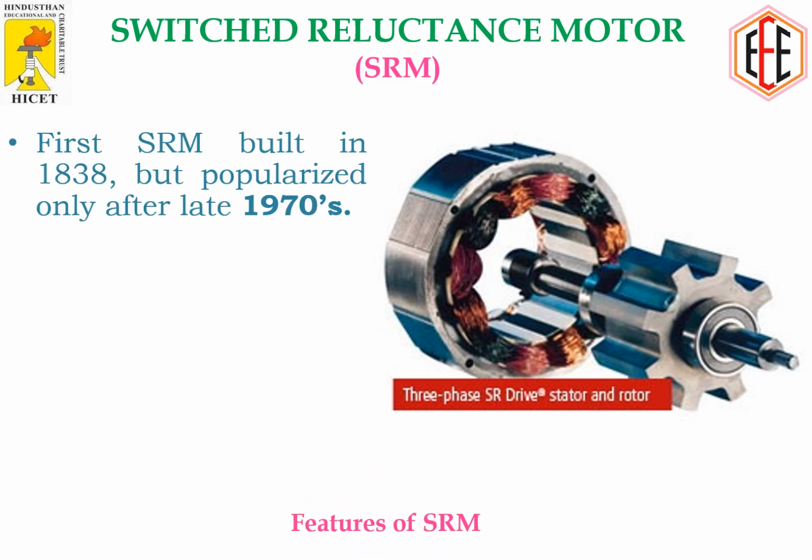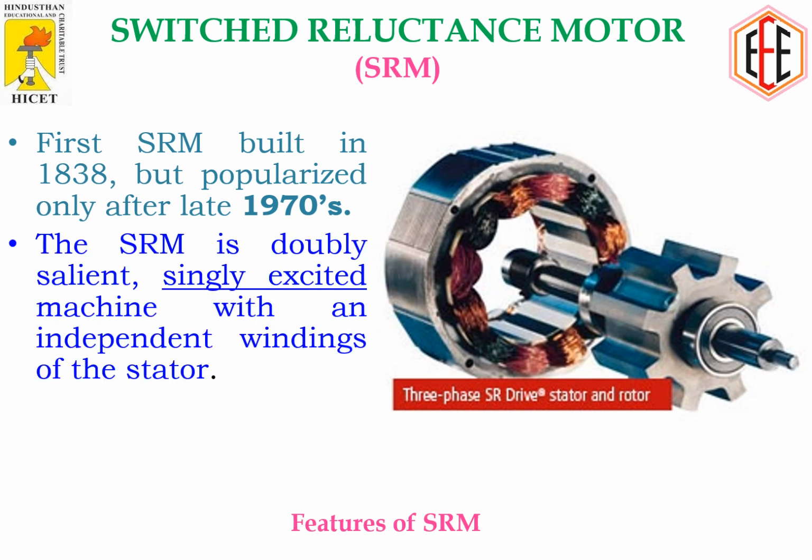Features of the SRM. The first SRM was built in 1838, but it was not popularized because controllers were not developed in that period. So it was popularized only after the late 1970s with the advent of power electronic devices and power electronics controllers. According to the construction, the SRM is doubly salient and it is a singly excited machine.